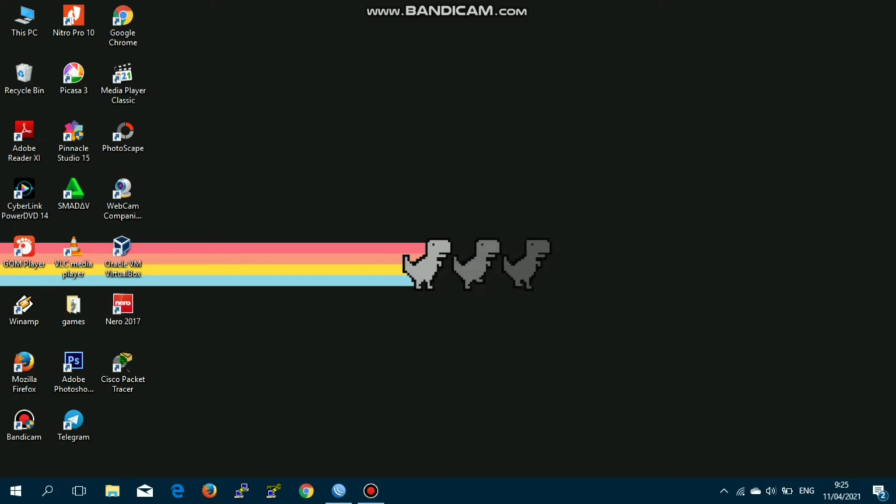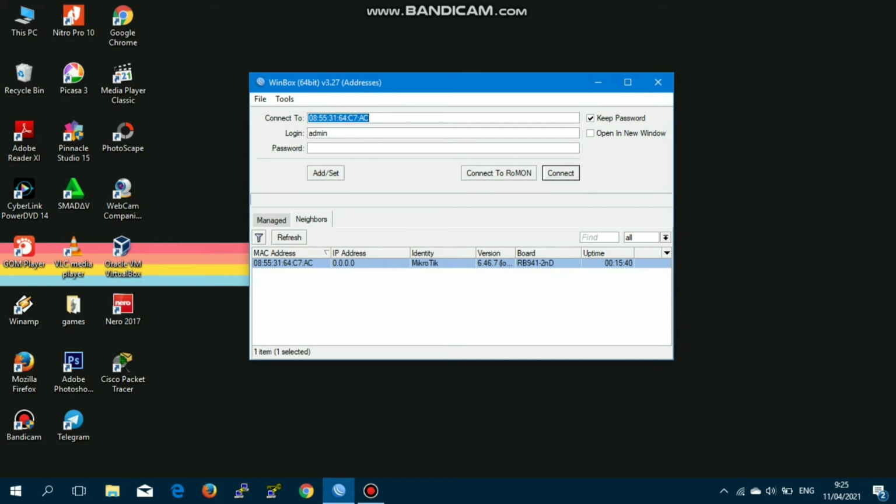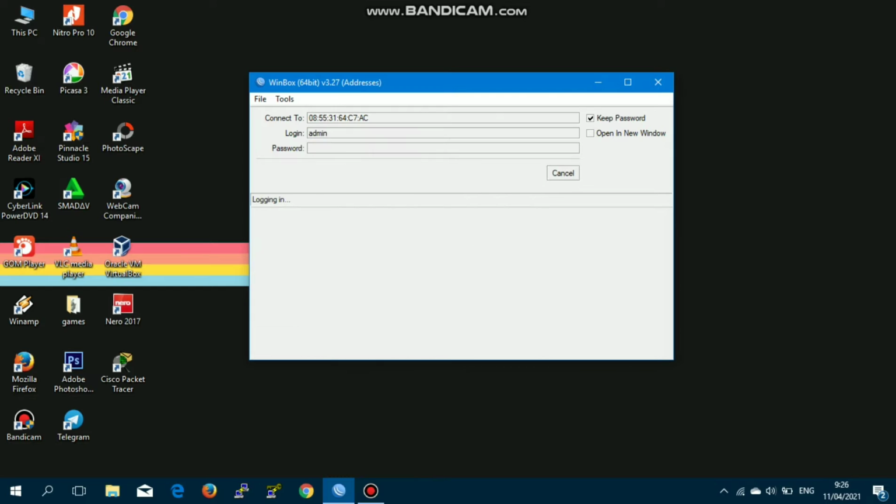For today's material, we will try to configure DHCP Client on a proxy router. See the steps, so that later it becomes useful knowledge for you. Wireless configuration. Open the Winbox application, then enter the MikroTik RouterBOARD using the MAC address. For the login session, we are still using admin. Click connect.